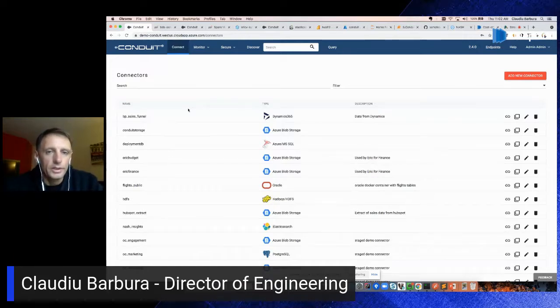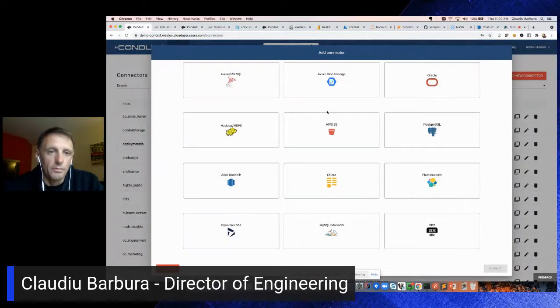So what is Conduit? Conduit is a data virtualization product, and its role is to connect any tool, any consumer to any data source, right? And the data sources that we're trying to connect is an ever-growing list of popular data sources from different cloud providers or on-premise files or whatnot. So you'll see sources like Azure SQL, Synapse included, blob storage for Azure, databases like Oracle, IBM DB2. If we're going to Amazon S3 or Redshift, Elasticsearch and open source. So all sorts of data sources, and this list is growing.